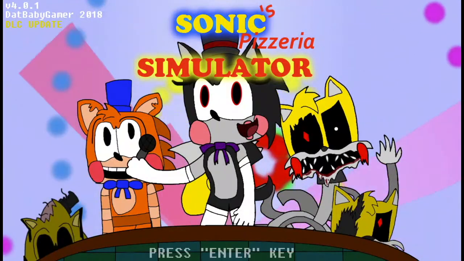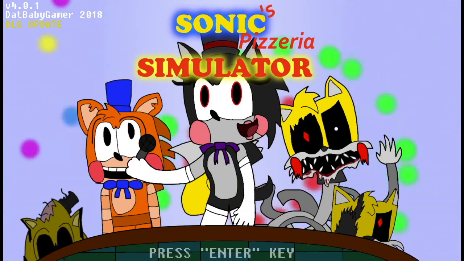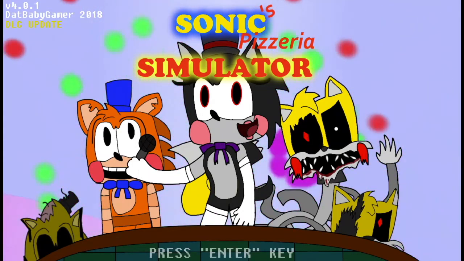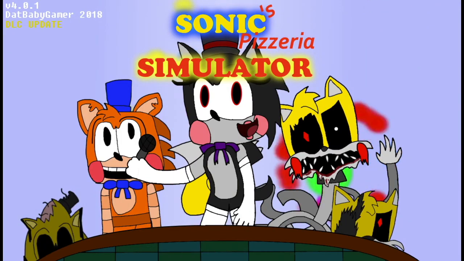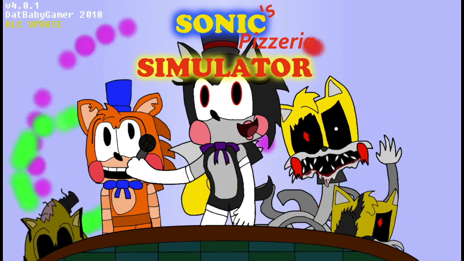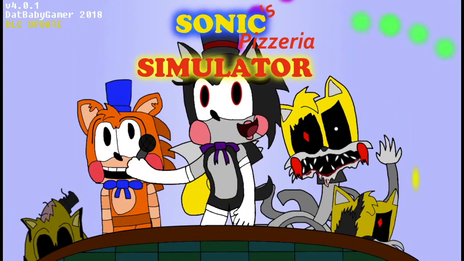Why is there no volume? I can't hear anything. Press enter. Oh, there it is. Sonic's Pizzeria Simulator. Press enter key. This is a game made by Dat Baby Gamer in 2018 with the DLC update. Oh, wow. Okay. Well, let's begin.